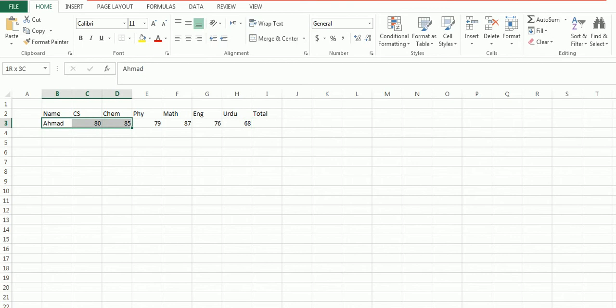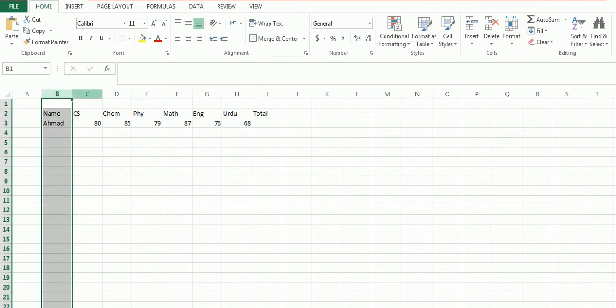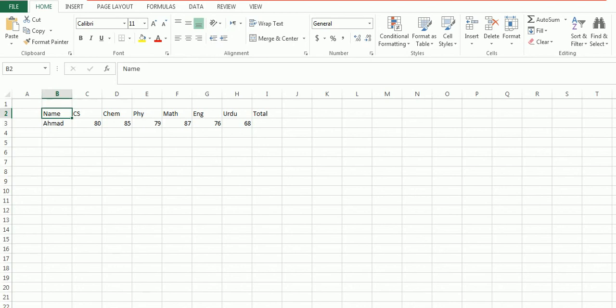This is called a row, and you can see there are multiple rows in a worksheet like 1, 2, 3, 4, 5. You can see these numbers. So these are basically rows, and these are columns. Vertical ones are basically columns. You can call them fields, like this is the name field, this is the CS field, chemistry field, physics field, total field. So these are the names of the fields or the titles of the columns.